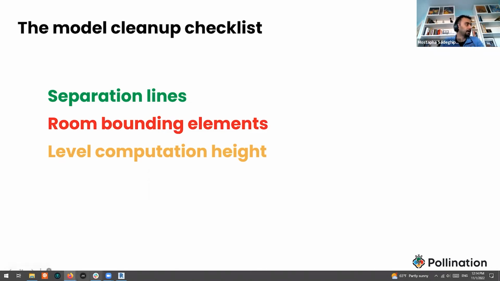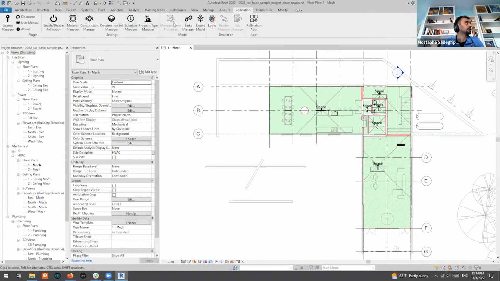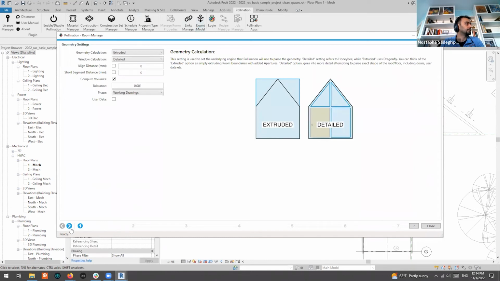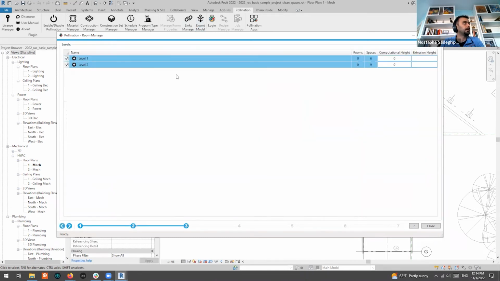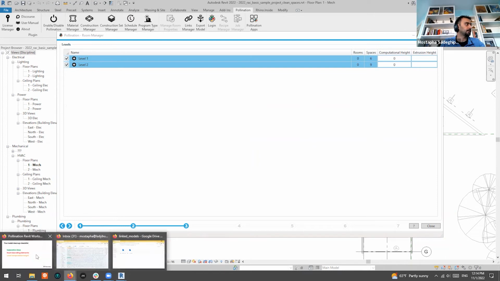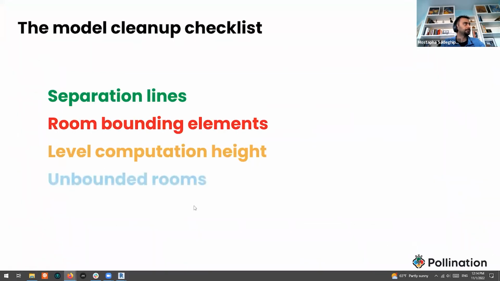The fix for that is you can change it in the level step. Inside the level, there is an input for computation height. This is the same as selecting the level in Revit and changing the computation height. That's the place where Revit tries to create a horizontal section to find the room boundary. So that's another thing that we see in models that you want to be careful about.